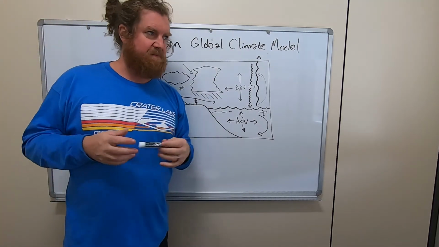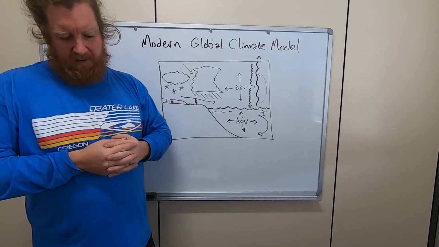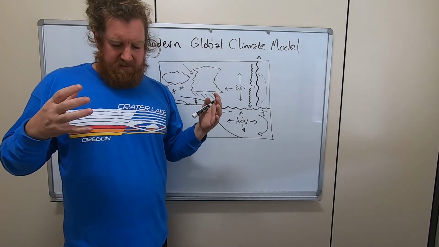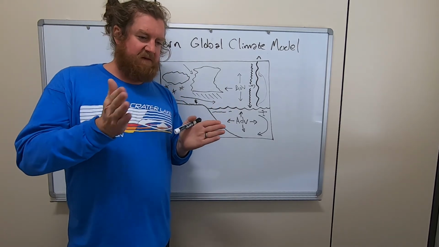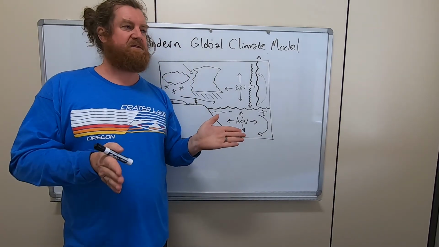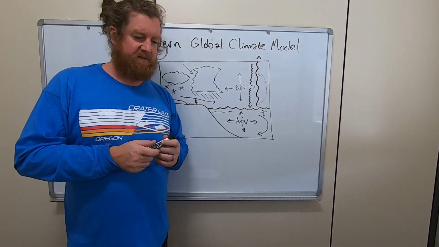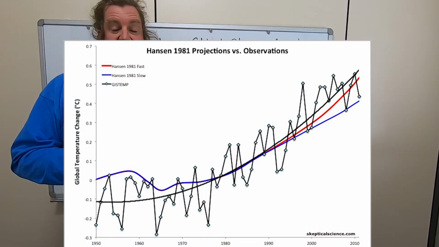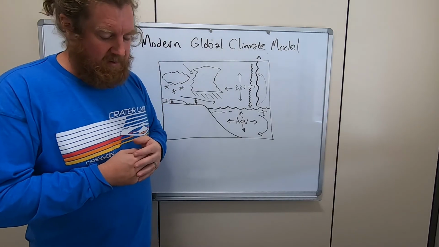And the last big energy balance model we can talk about was Hansen, 1981. This was a guy who was working for NASA at the time. And he built this energy balance model in 1981. And he made three different scenarios with CO2: no CO2, continuing on, increased CO2. And the fastest change that was predicted with this energy balance model falls about 20% short of what we actually see in warming. So it didn't predict enough warming, even though that was the fastest model. But the world really changes.